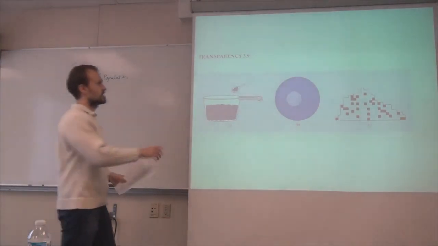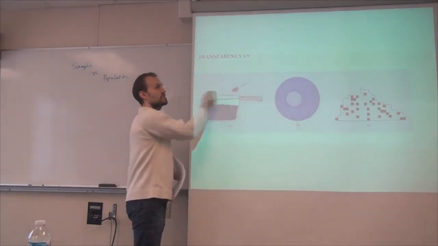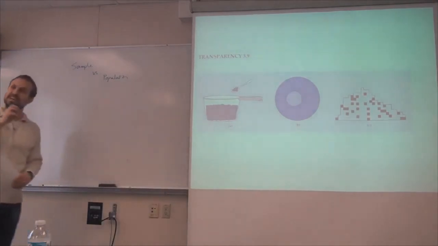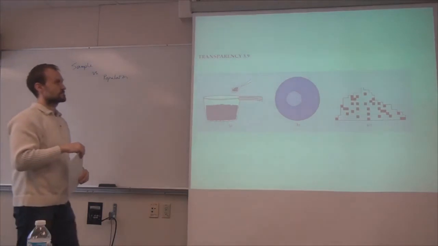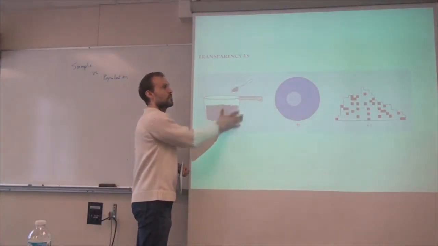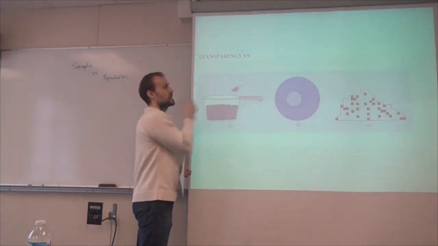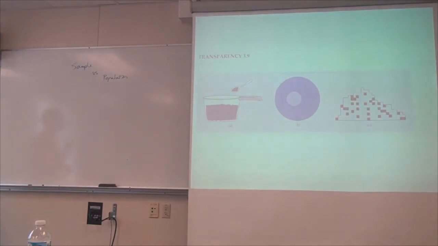The analogy is you have the pot of beans, there's the whole population. All the beans are in here. If you take a little spoonful, that's only a sample of the beans, not all the beans. So the idea of inferential statistics is you have your whole pot of beans, you take a spoonful, you taste it. If it tastes good, you conclude that the whole pot of beans will be good. But you don't know for sure. You're basing it on your sample.